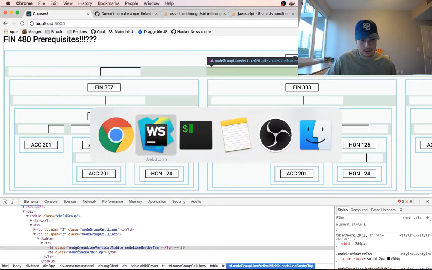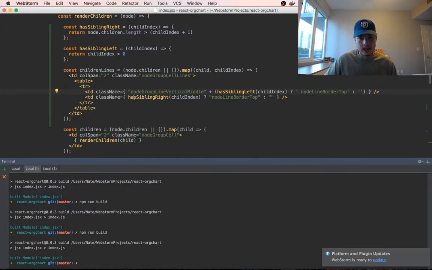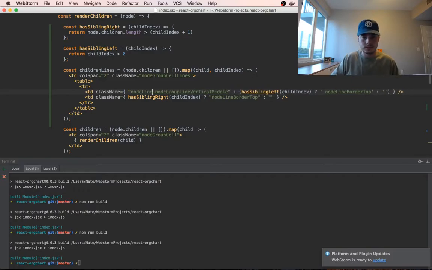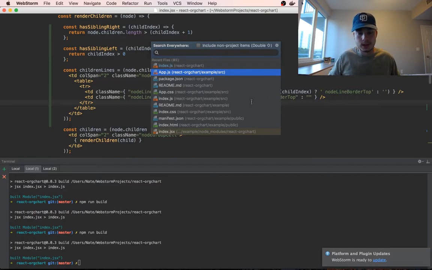TD class. So I think we need to add a node line. I think we need a node line class that says always width 50%.